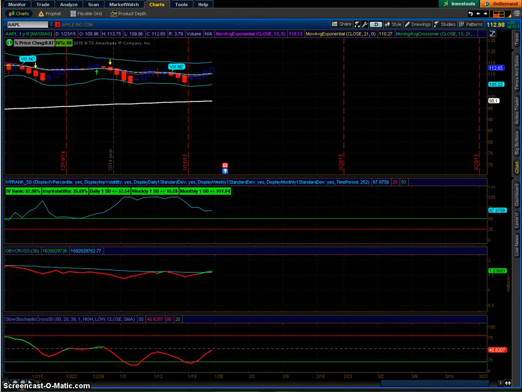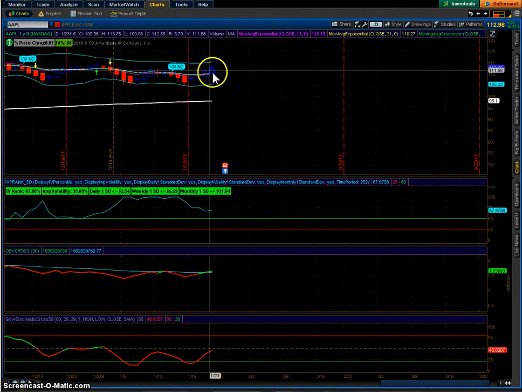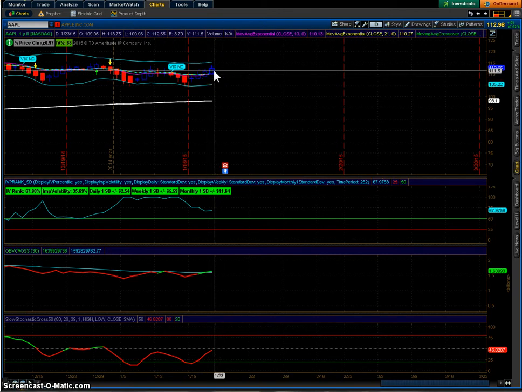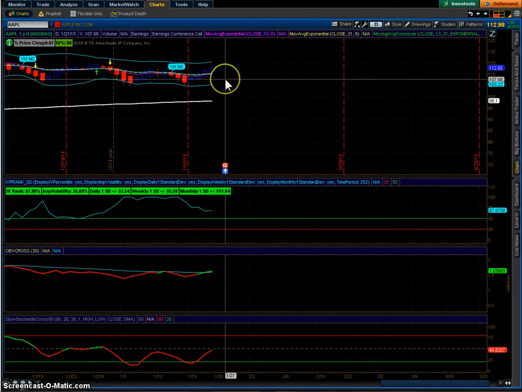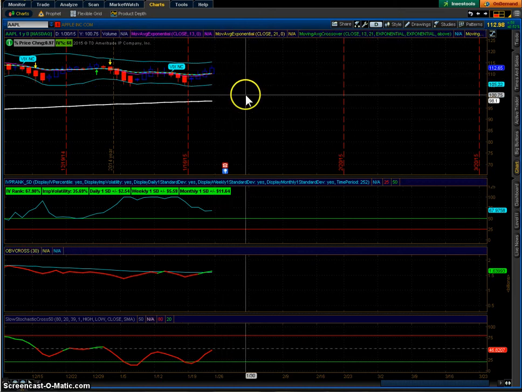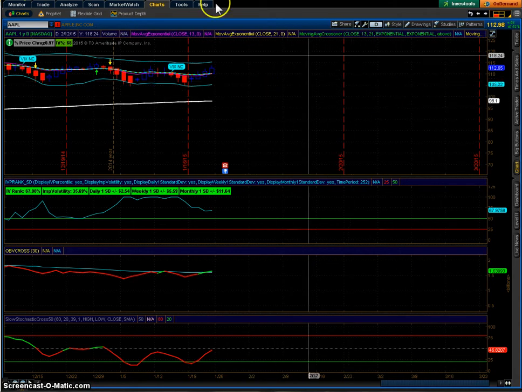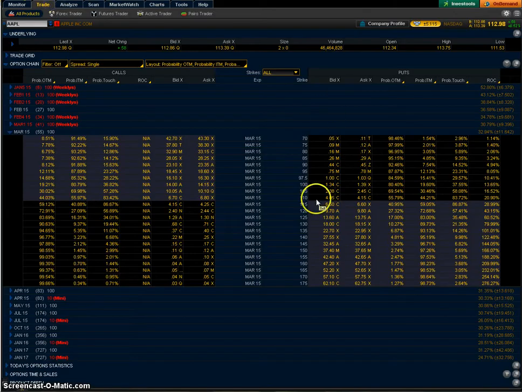So I have to turn off my alarm. Okay, real quick. So let's say you're wrong a little bit, and it drops down a little bit. The best part about this is if you're wrong, you can still make money. Here's what I mean. If Apple drops down to, say, here, and it comes up and down, as long as it finishes above $100, you make money.